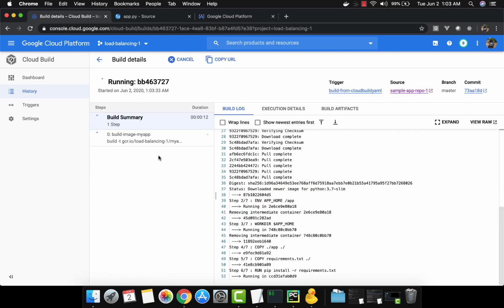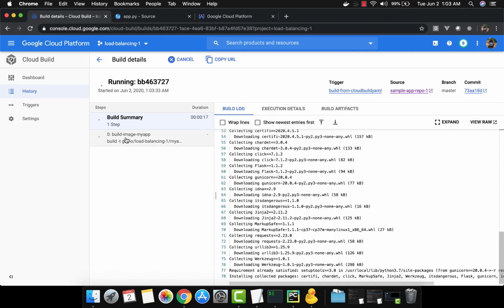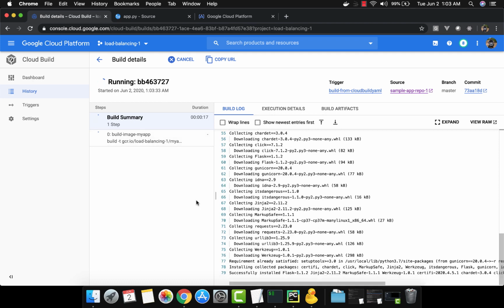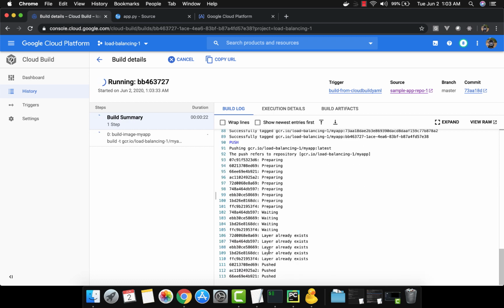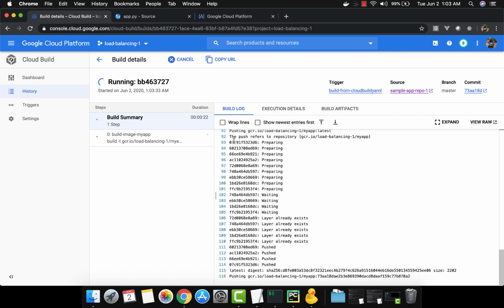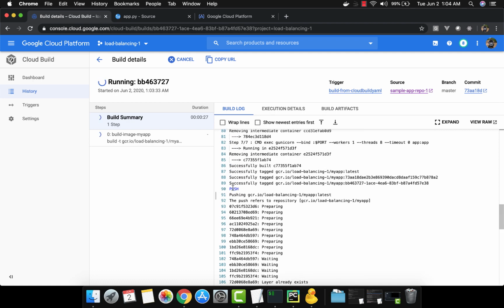It's building. You can see the name of my step, build image my app, and it is building my image, right? It's done building the image. Now it is pushing the image, so you can look at the log and it says successfully tagged image 3 times. So 3 tags: latest tag, my build commit SHA, and my build ID.